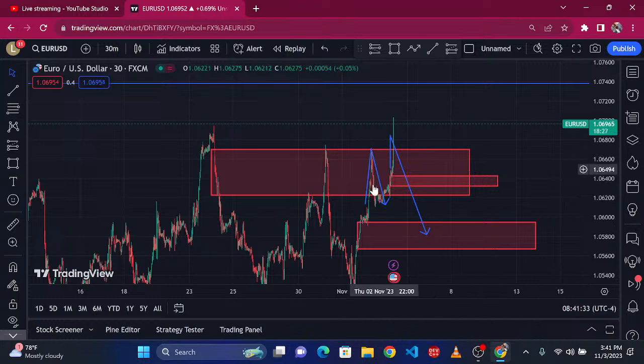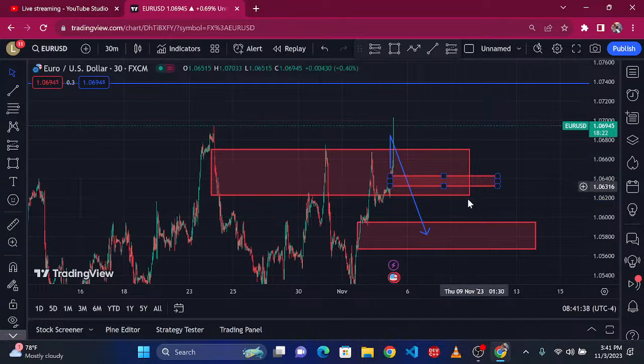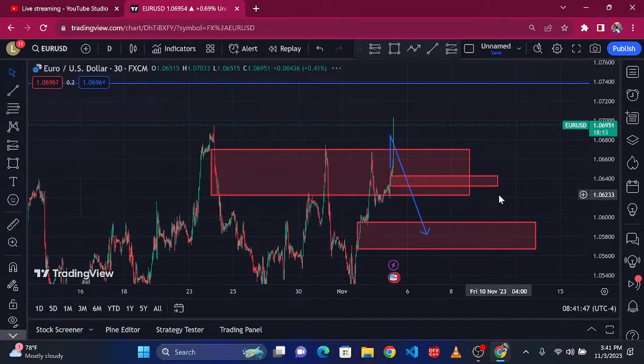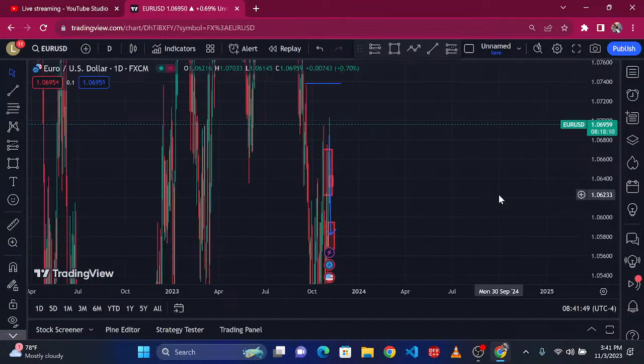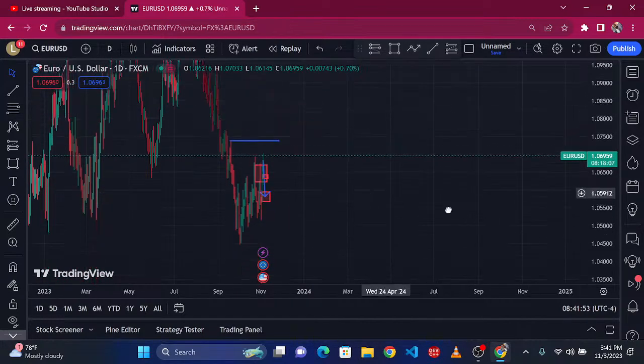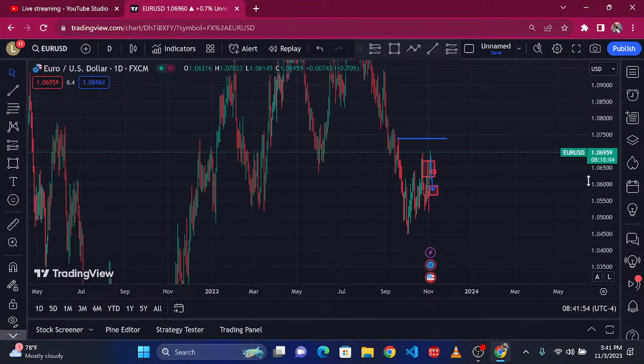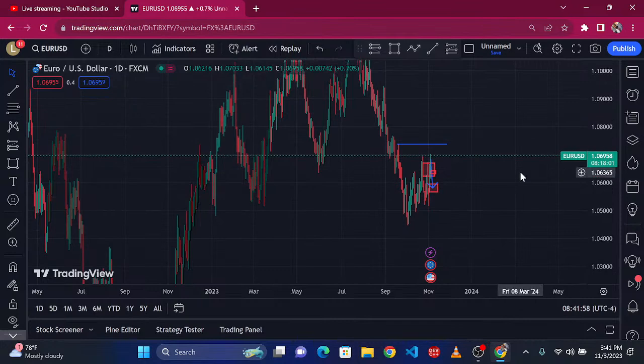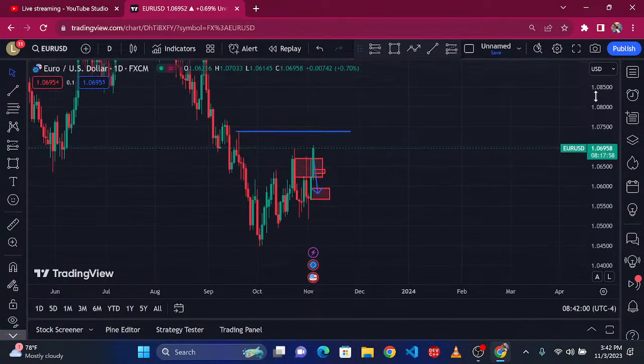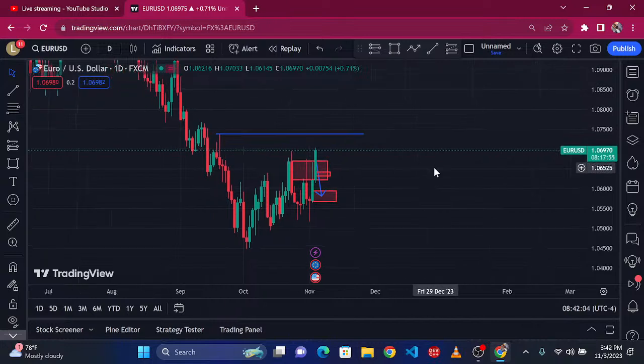Okay, so let me remove this. Let's give it a wait. We got the analysis session on the time frame, buying, but probably wanted to sell. It has been buying from morning. I want USD to sell, and it has to sell before it takes out this high.